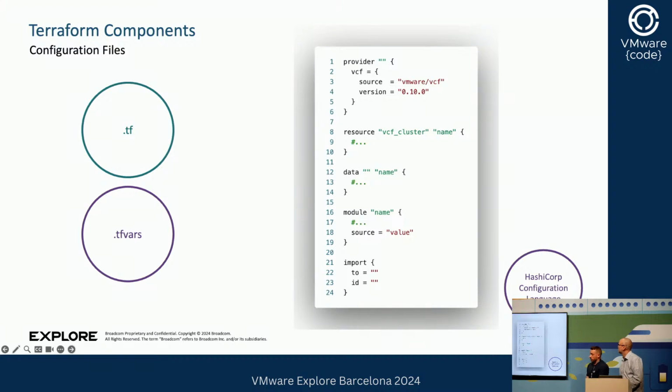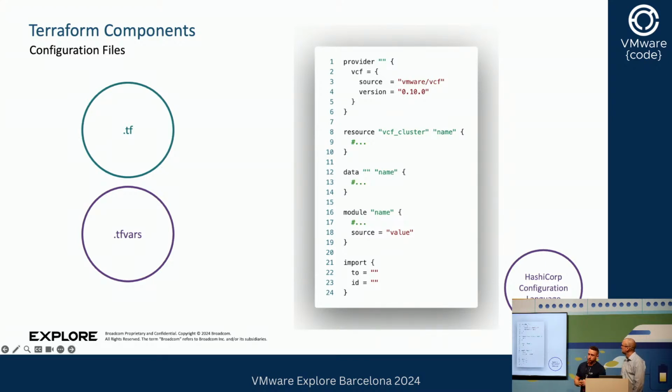So we'll just take a look at a couple of files. Again, there's quite a number of you here who've used this. We've got two different file types that are used. We've got .tf files, which is the main bulk of your configuration, and we also have .tfvars. Within those files, we have various different things. So I'm going to talk about .tf files to start with.